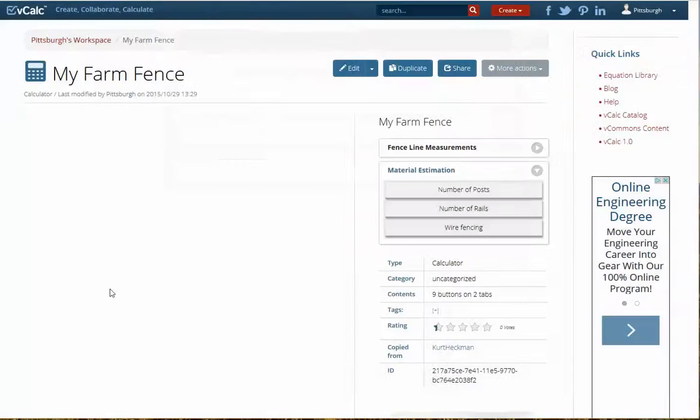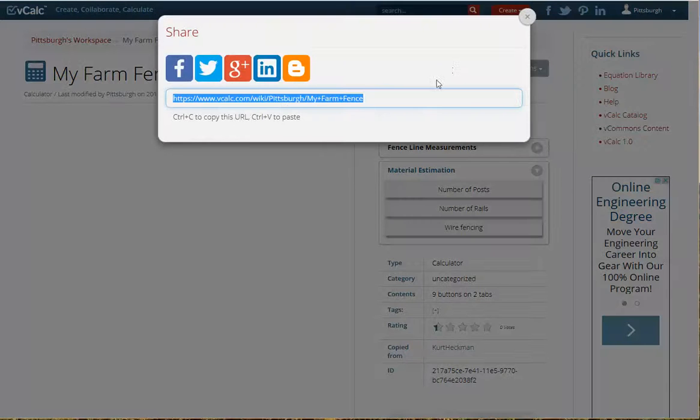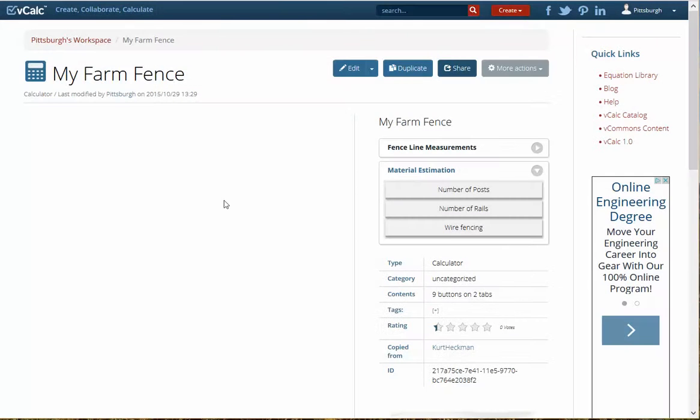And of course, I can then do the other actions, like share this with people on my social network, etc. This is a good way to start if you want to just use work that somebody else has done. We see this being done by people who want to create a variant of an existing calculator for themselves. You can actually go in and edit the buttons and remove buttons if you wish.